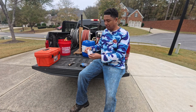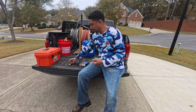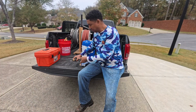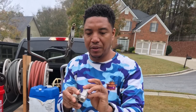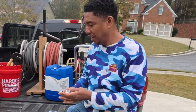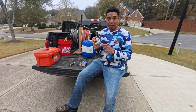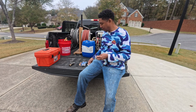All right, here's the ball valve itself. Notice a little difference: this one has a long handle, and this one has a little short stubby one. One thing you want to do is make sure you get a ball valve that's rated for your pressure washer. My pressure is 4,000 psi, and this ball valve is rated 5,000 psi, so this is enough.